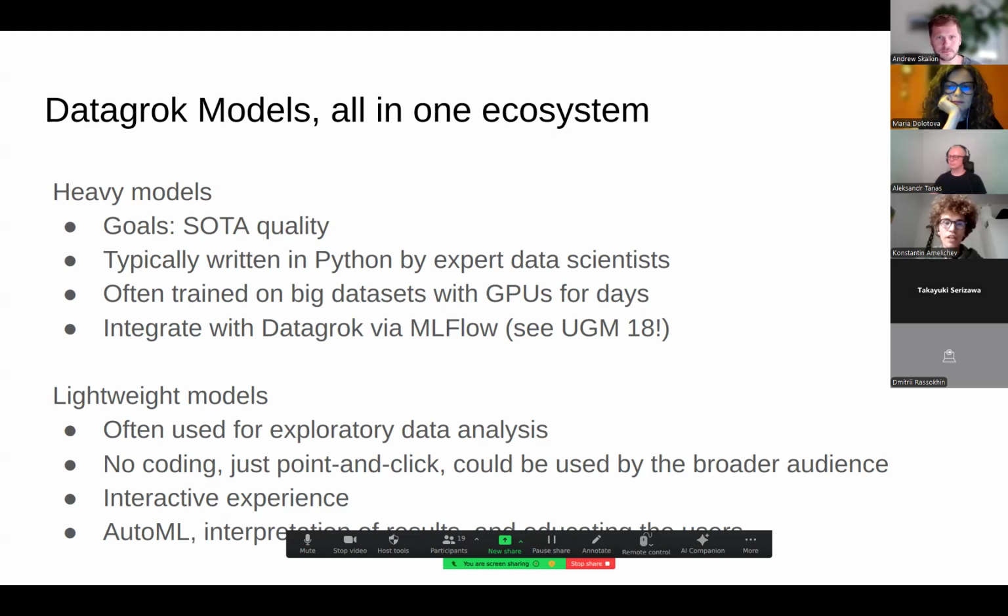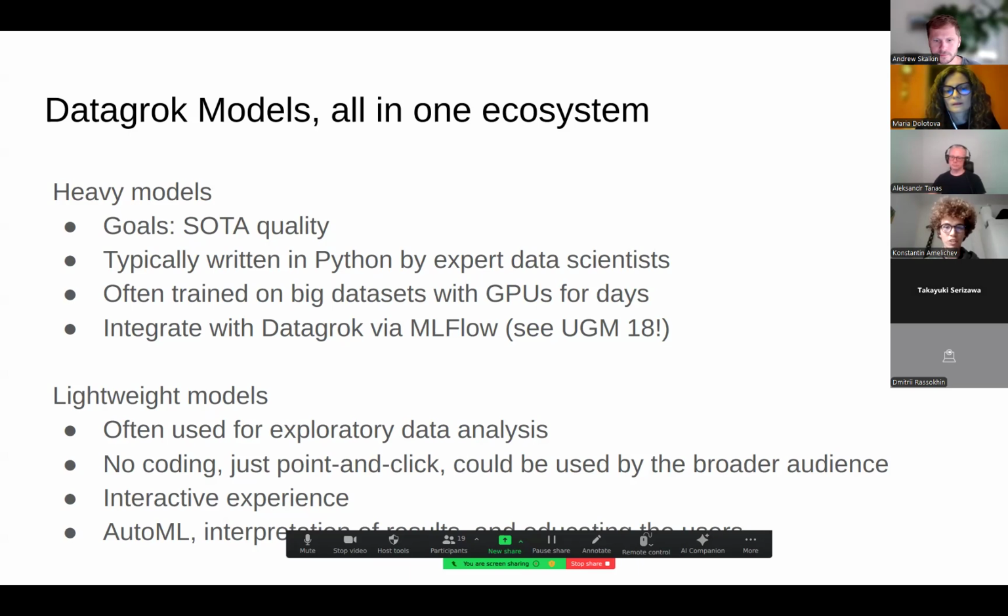But now we will talk about the other side of this spectrum, I would say: the models that are really easy to train and can provide you valuable insights in your data. The most useful use case for them is usually exploratory data analysis. And our goal is to equip as many people with this toolkit as possible. For us, it means that you don't need to write Python code for it. You don't need to prepare visualizations by yourself. You just have to do several clicks and get the results.